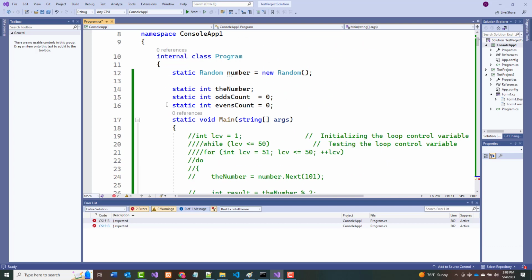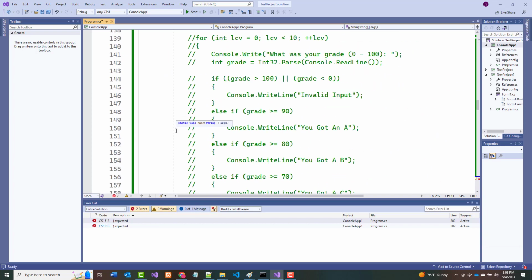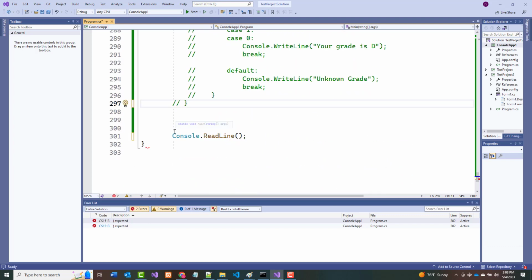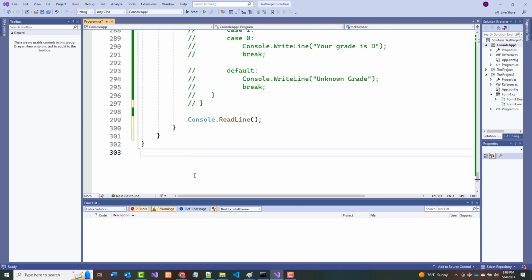Paren, curly brace, 1, 2, 3 curly braces here. Okay, so it's going to need two more curly braces after this. That should now be correct.